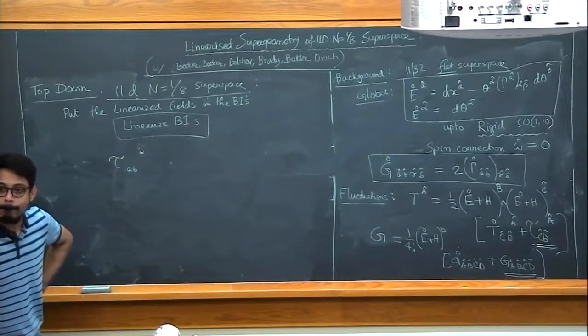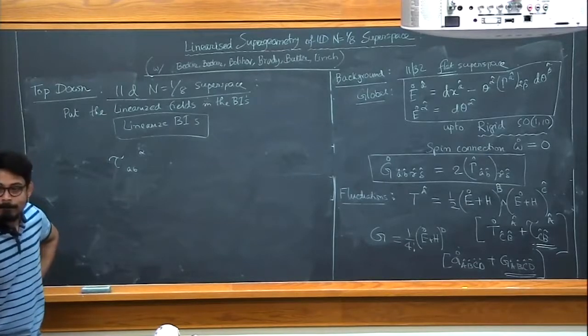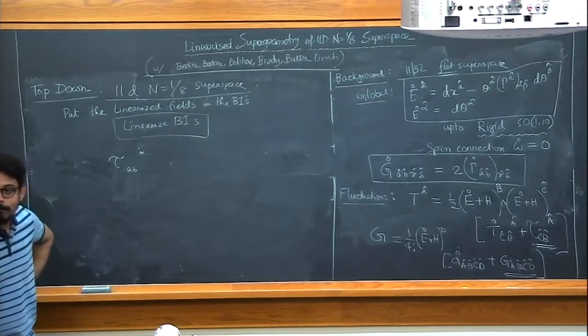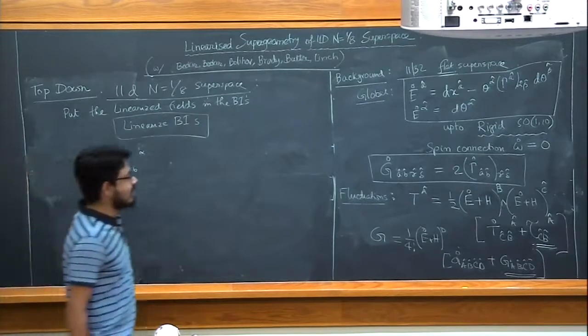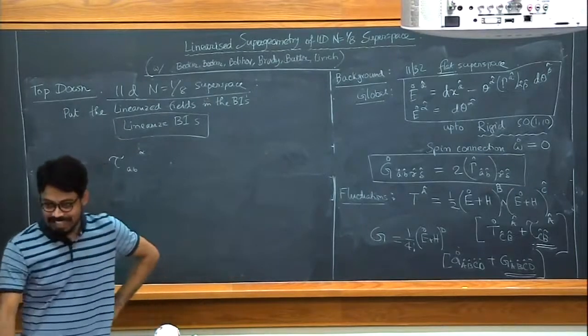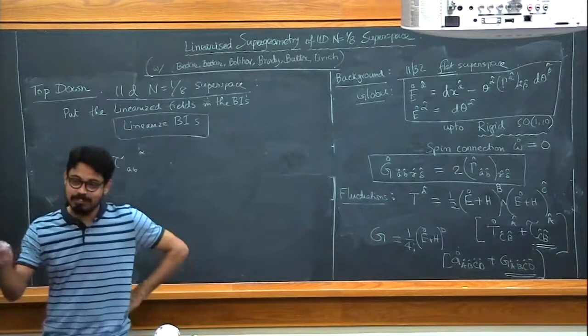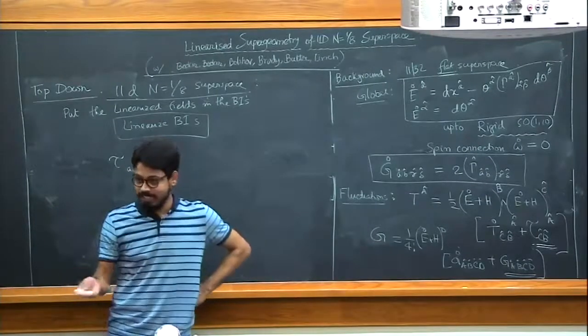Any further questions? Yeah. So towards the end, when you were describing the motivation, you said you can compute higher derivative corrections. But how do you know how high you have to go? Yeah, that's a good question. So essentially, the conjecture being made is that if you have just R squared plus R to the 4 and then this off-shell partial supersymmetry, then you might get the M theory low energy effective action.